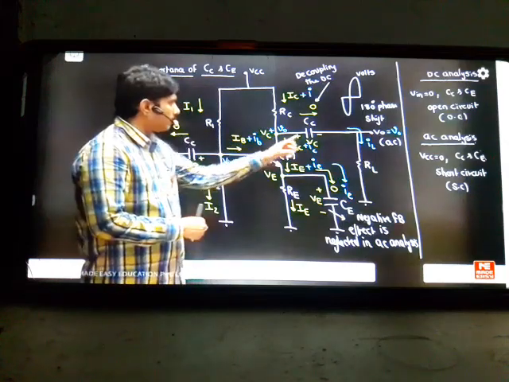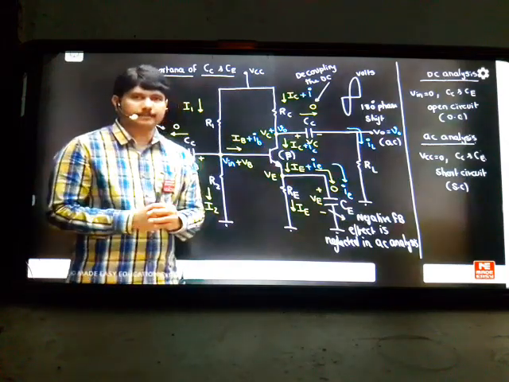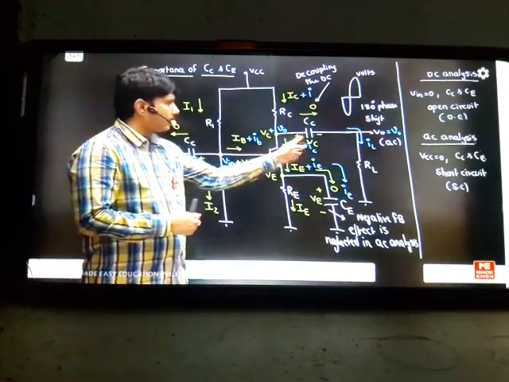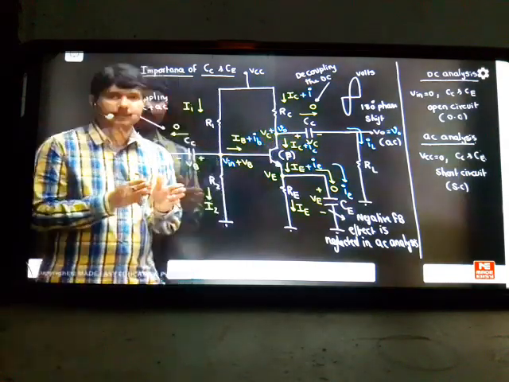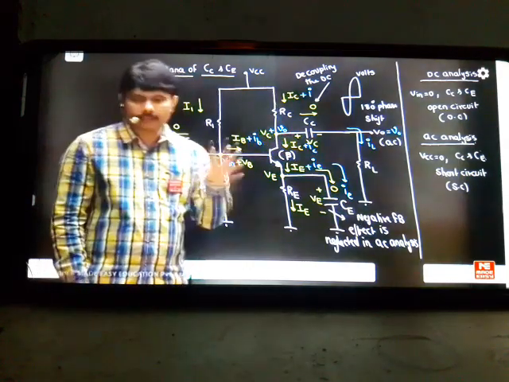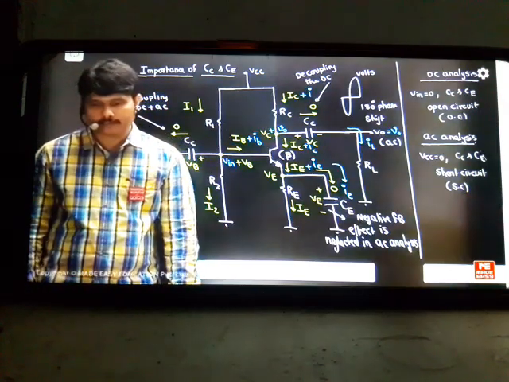Rahman, a point to understand, bro. This capacitor is blocking the DC parameter. It is allowing the AC parameter. DC is blocked here. It cannot come to the output. But AC can go. Here V0 is AC, capital VC is DC. So DC I stopped, AC I am sending. That's why I have written the word decoupling. It is just decoupling the DC value and it's sending the AC value.